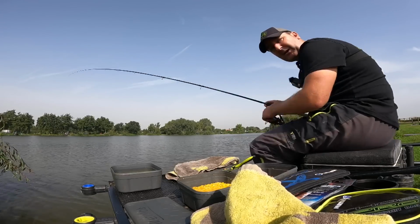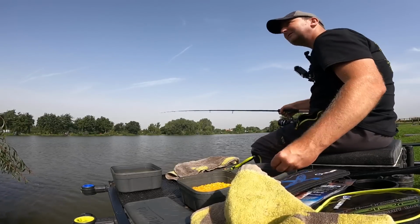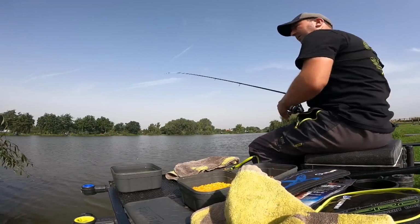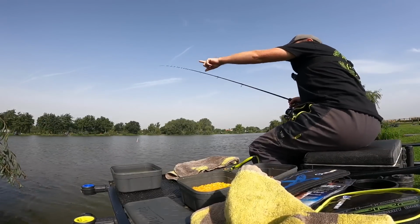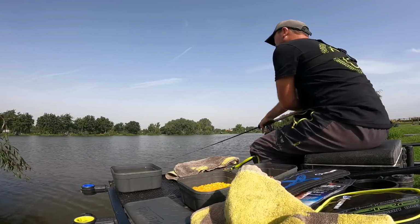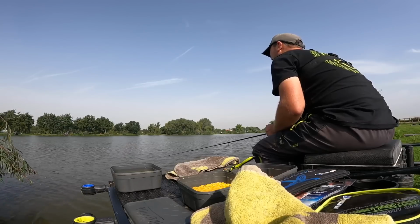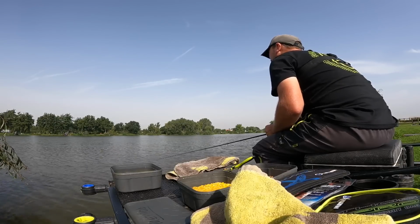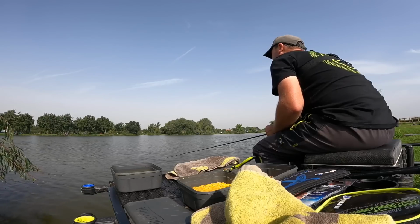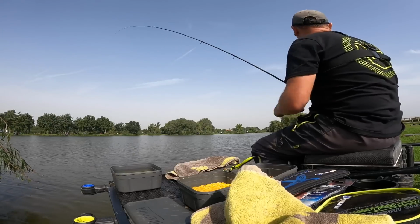It's going absolutely flat calm and baking red hot. I haven't seen any angler around me catch. The only other angler I've seen catch is the angler over there. I've seen him playing 2 fish. He's definitely landed 1, and I don't know if he landed the other one. He's fishing a long pole and it looks like he's fishing with a jigger, which is not a route I'm going to be going down today. It looks like that's what he's doing, and he's the only one I've seen catch. I haven't noticed anybody else catch anything.